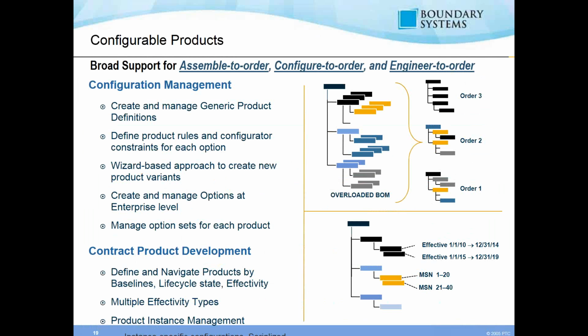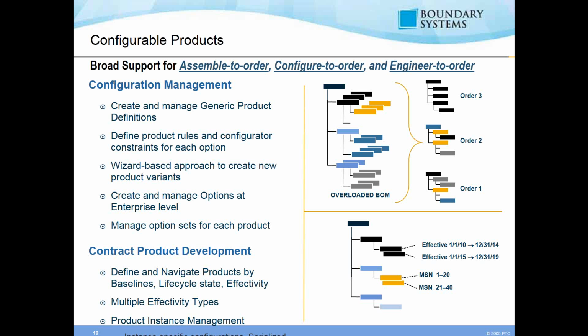The third category of product structure management that I wanted to look at was configurable products. So, support for assemble to order or configure to order or engineer to order. When you go to buy a new laptop on Dell's website, you pick the base laptop you want, and then you can go through and choose one of several different processors. You can choose different amounts of RAM that you want to put in. You can choose the backlit keyboard or the non-backlit keyboard. We don't know all of the different possible configurations. Maybe there's 50,000 possible configurations you could get by choosing those different options.